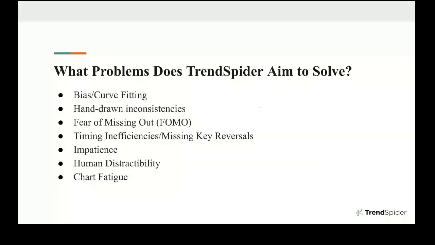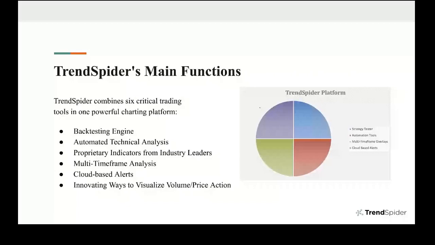After about five or ten charts, it's hard to stay consistent with a plan as far as how you're going to draw your support and resistance. What we aim to do is automate some of that process by giving you important lines to look at based on your criteria. Some functionalities we'll be touching on are cloud-based alerts and multi-timeframe analysis. I'll be going over how you can draw horizontal levels, and Jim will also be going over how he draws his horizontal levels and trend lines. We're going to touch on automated technical analysis — I'll show a couple of examples of automated trend lines and how the raindrops work, which is something very unique to TrendSpider.